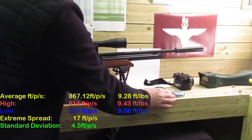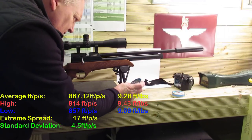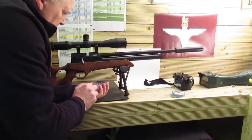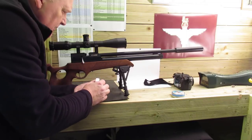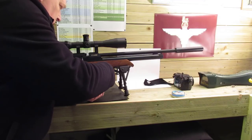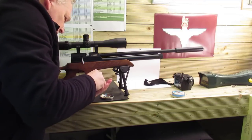Right, so the next up is the Barracuda Greens. Now these are a bit heavier. I think I did mention in the original video they weighed 21.4, I was thinking of 2.2. These actually weigh 6.48 grains. I was talking about the lead variant. Now the lead variants weigh 10.4 or 10.65, I think. So about 4 grains heavier at least for the lead version. So what I'll do, I'll count 16 pellets out into the top of the lid, top the rifle up as I did before, and we'll start again.